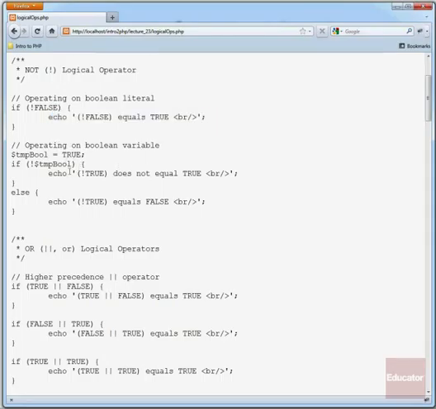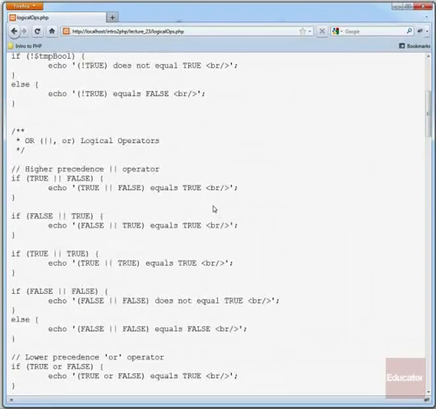Now, if we did the same thing using a Boolean variable to show that it can work on variables as well, we create a temp Boolean variable. We set it equal to true, and then we set the condition equal to not temp bool. So in this case, it's going to be if not true, and not true is always going to equal false. Because this test condition will be false, this will not get executed, and instead the else statement group will get executed. So this statement down here will be executed.